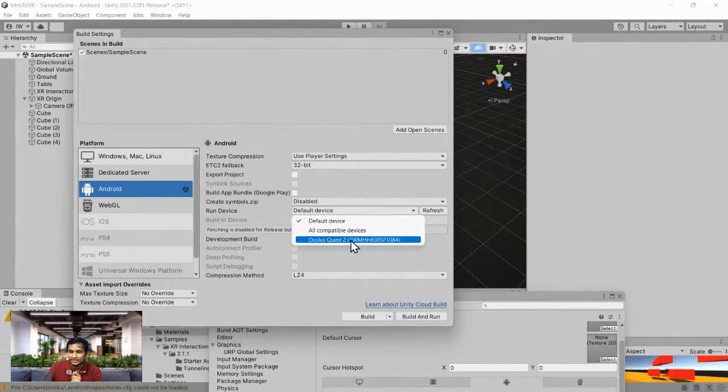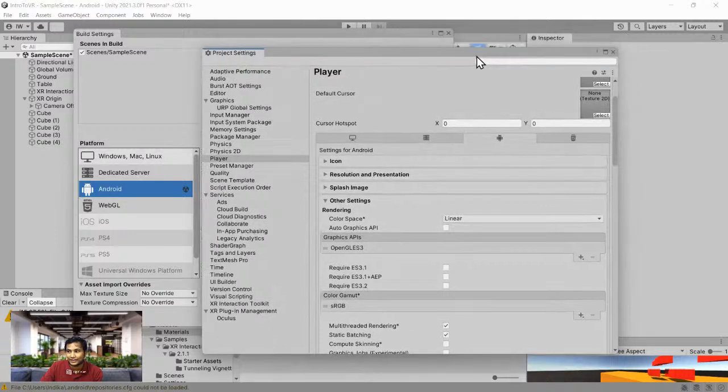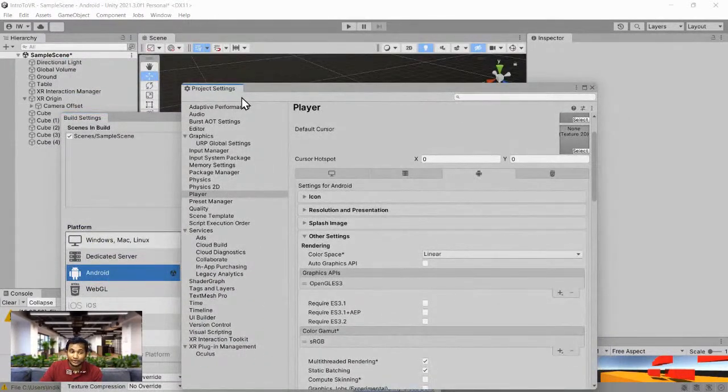And as you can see here, I have my Oculus Quest 2. If I hit build and run, it's going to take some time, and it's going to build the application, and it's going to install this APK into the Quest. All right, so that is pretty much it. So I use two different ways of actually testing this. The first one is connecting my Oculus with Oculus Link, so it identifies as an Oculus Rift PCVR. And then I showed you how to build this.